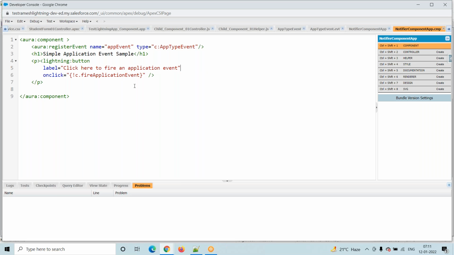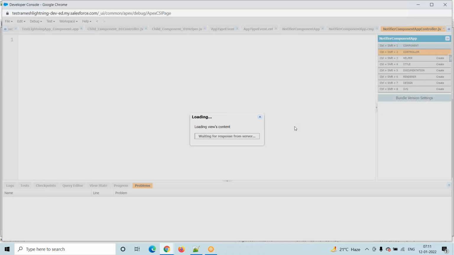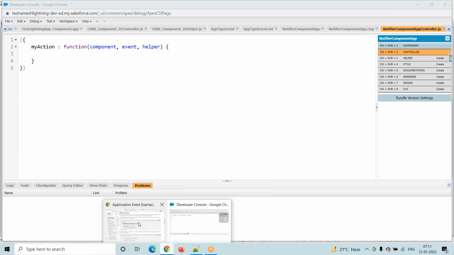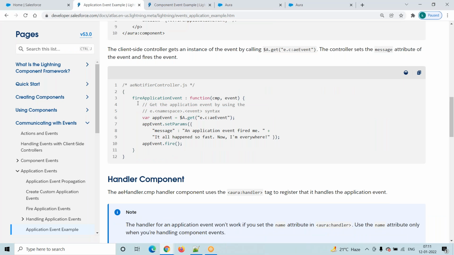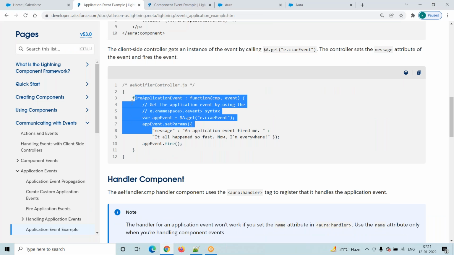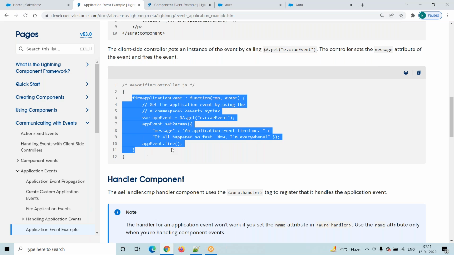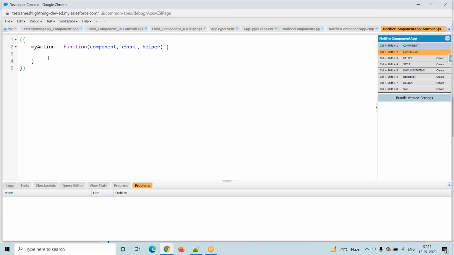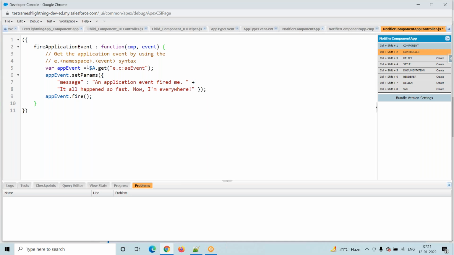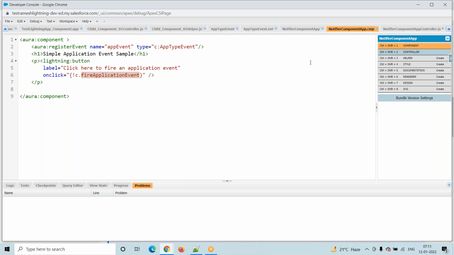Now coming into the controller: whenever it clicks on this button, it will go to the controller. In the controller, this is my function. The only difference is that we are using the syntax $A.get. This is an event, whatever we discussed, the app event.